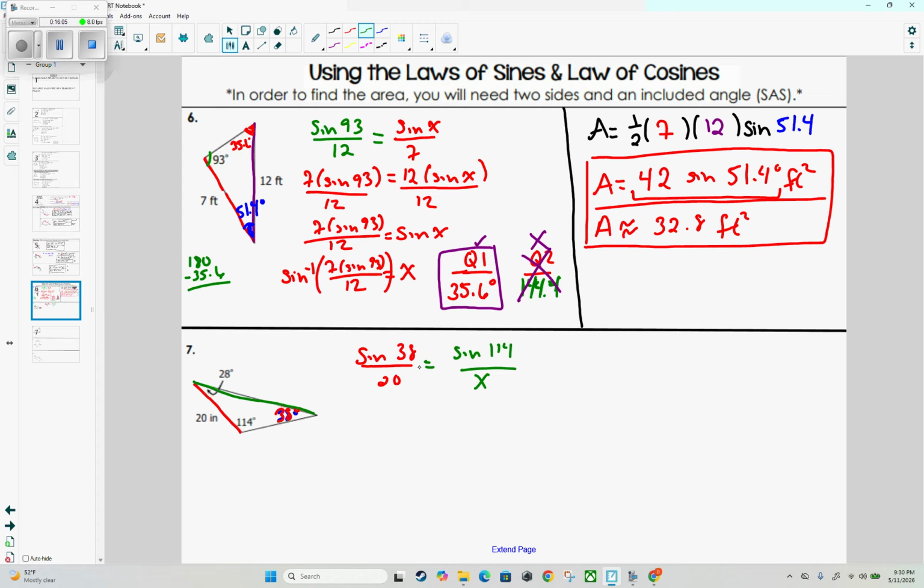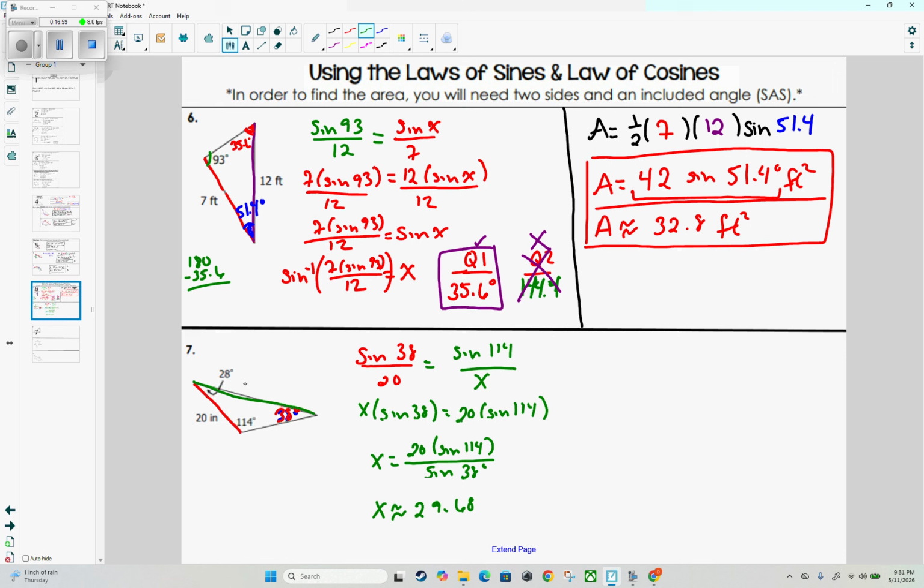So once I get done with this, I have that actual side. I cross multiply. You did all of that, hopefully. I'm shorthanding this as quickly as I can, sorry if it's a little bit messy. All right, that gives me x equals 35. Wait a minute, where am I getting 35? It should be 38. I can do this. I'm going to pause this real quick. Sorry. So it should be 20 sine 114 over sine 38. I keep seeing that 38 and I keep trying to write that. So this is 20 times sine 114, all divided by sine 38. And this gives us roughly, if we plug it into a calculator, 29.68.